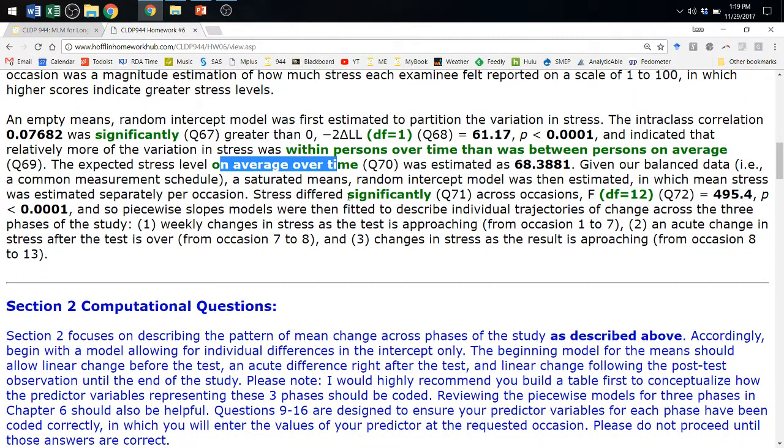The F test for whether or not there's any change over time at this point, this is your omnibus main effect of time. So otherwise known as the saturated means model. There were 13 occasions. That means it's a 12-degree freedom test as to whether there's any kind of change whatsoever. All of you should have had a significant result for that. And that gives you then impetus to go forward and try to model the change with some kind of functional form.